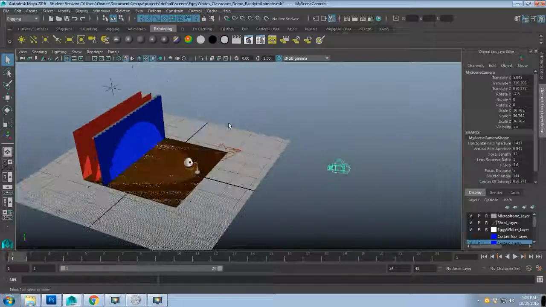But what I do want is I want this camera to be able to pivot and move around my little Eggy. So what I'm going to do is move the actual pivot point of this camera so that it is centered around here. Now it's important that you pay attention to that, because when I do this, I'm going to be changing the pivot point of this thing.